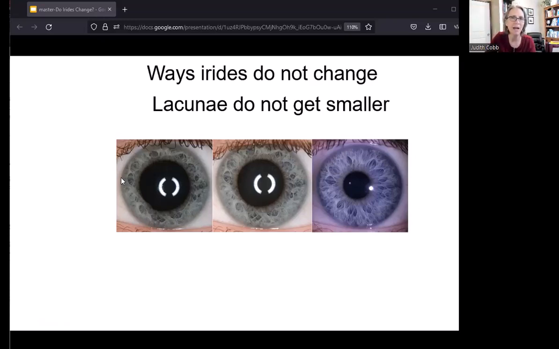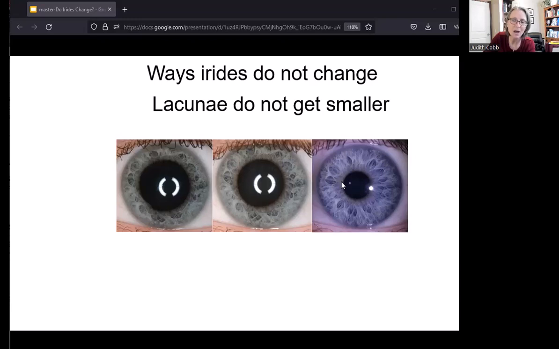I want you to think about a piece of fabric. If you have a piece of fabric laid flat on a table and you push it together and compress it, it goes wrinkly, right? That's exactly what happens to the surface of the eye. When the iris tissue gets compressed, those fibers have to change. They look like they're changing their shape, but they really aren't. It's just that the surface of the eye has to change to accommodate the compression. So that will take a lacuna like this. And then if we start to stretch the fiber out, that lacuna stretches out as well. So you'll see it's tall and thin here. Here it's a little bit shorter and a little bit wider. As we stretch that fiber out even further, that lacuna gets even shorter and longer from side to side, right?